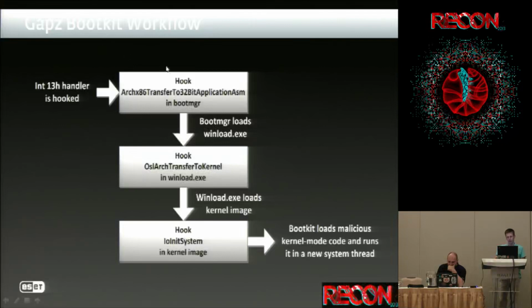And one more interesting thing to pay attention to here is that this hook is triggered in real mode, while this one is triggered in protected mode. So the patch in winload.exe is used to disable integrity checks for the kernel and to be able to retain control after switching into protected mode. And finally, when the kernel image is loaded, the EONE system routine is hooked, and the malware waits until this routine is executed, and as soon as it returns control to the bootkit, the malware proceeds with loading the malicious kernel module.